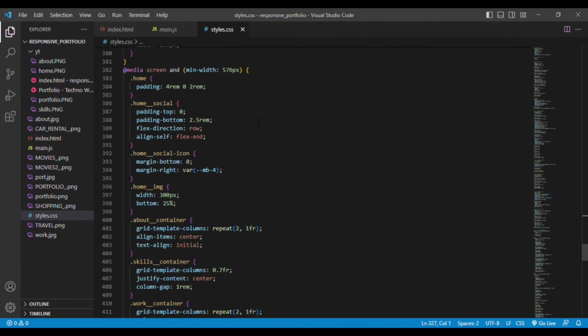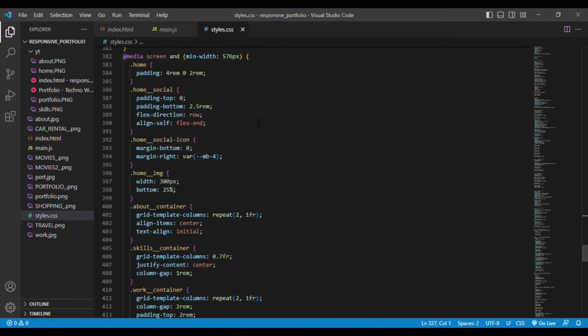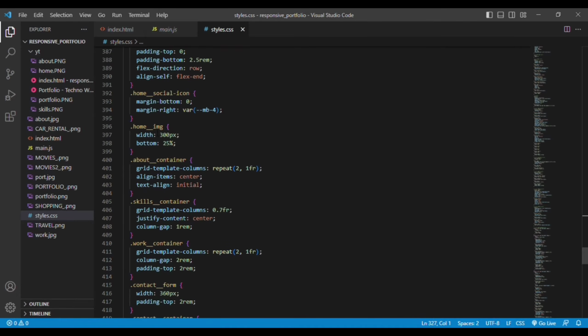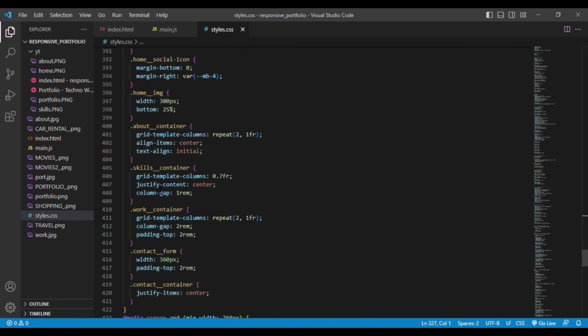Next we have flex direction is row, align self, flex, and then grid template columns. This grid structure is used whenever you want to align images, or have cards like in a restaurant website, or in a movies website where a lot of cards are available.